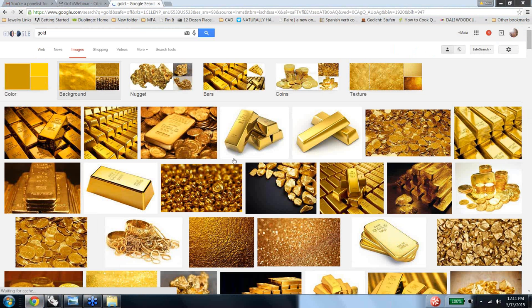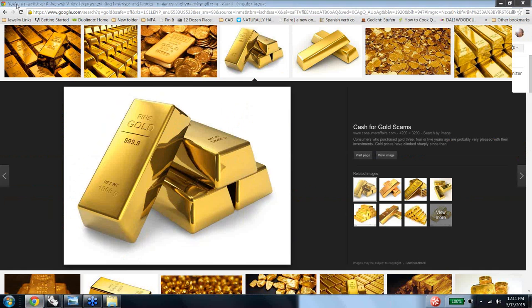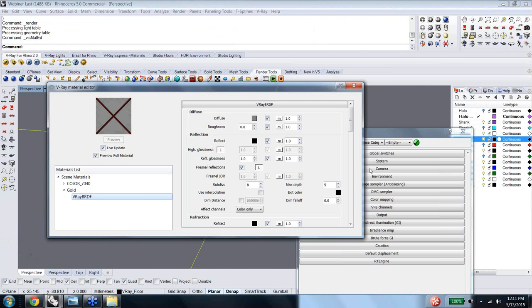You'll see that in every single image of gold, you find the color that you like, but you have a dark tone and a light tone. And we're going to want to get both. I found that in Photoshop, I was able to get a really good result by using my eyedropper, bringing in a piece of gold from whatever color of yellow gold I particularly like. Every company has their own. And using my eyedropper to find my diffuse color and my reflection color.